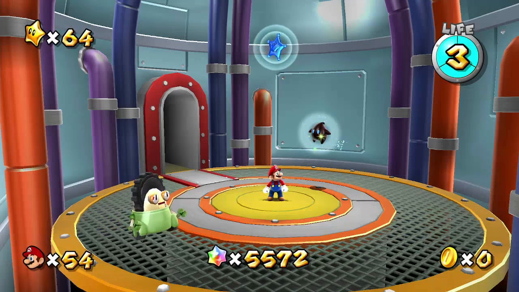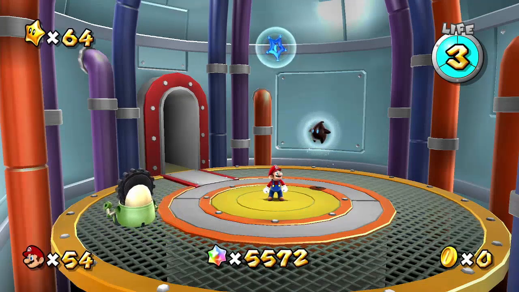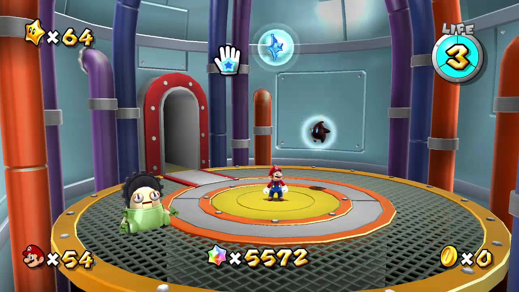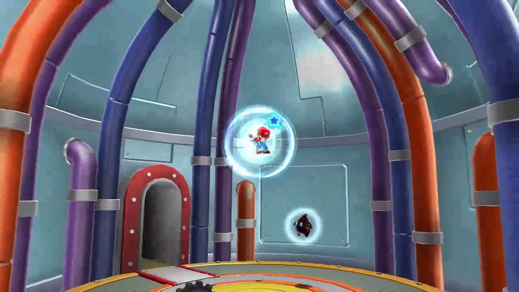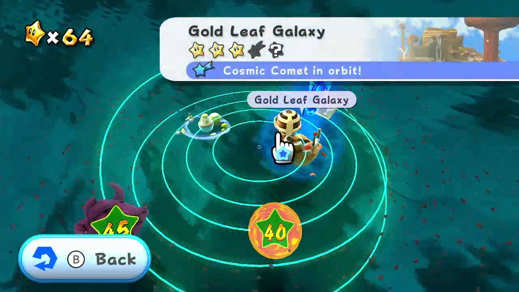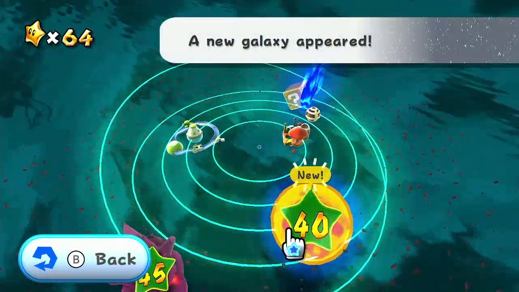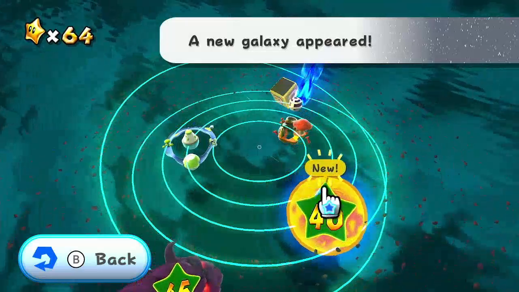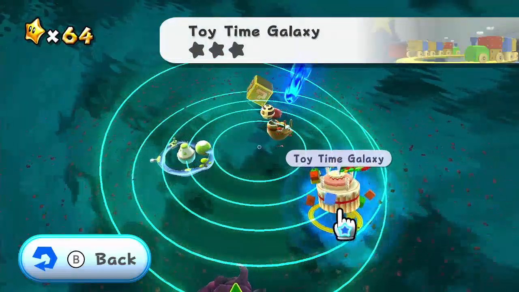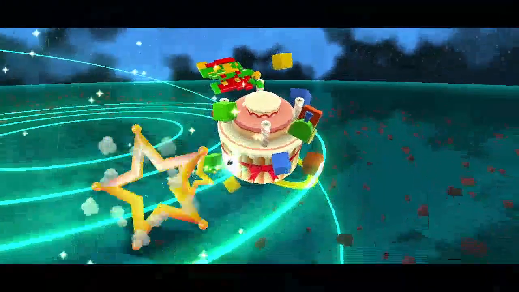Last time, we took a second tropical vacation into Seaslide Galaxy. This time, ignoring that Cosmic Comet, Gold Leaf Galaxy, and heading into the 40-star unlock main galaxy, Toy Time Galaxy. So let's jump on in.